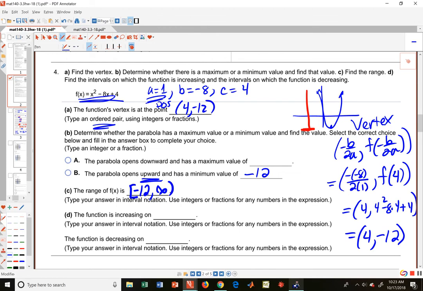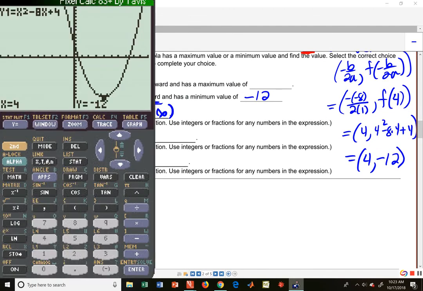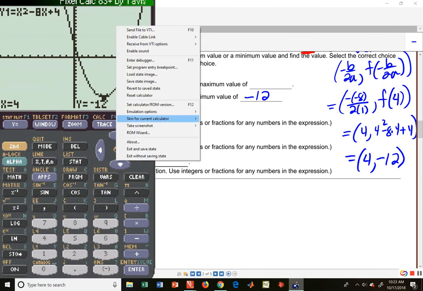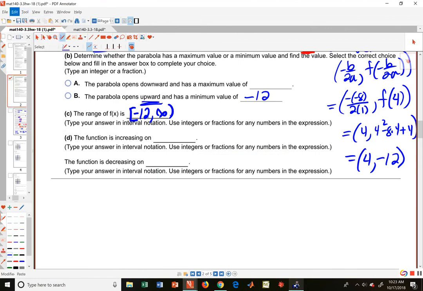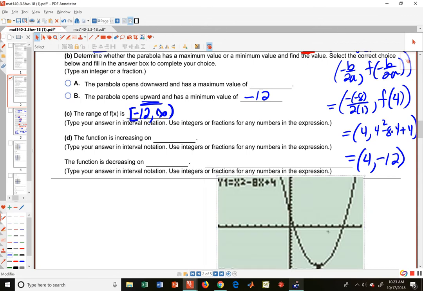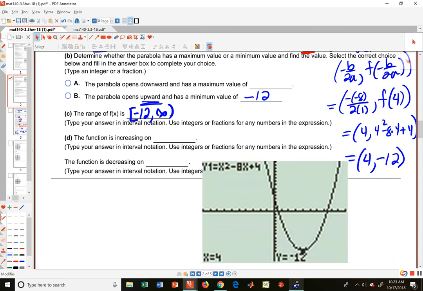All right, the last little bit is about increasing and decreasing. Let me get a nice shot of this onto our screen, if you don't mind. Give me a second. Make this a little bigger. Okay. So there's our minimum point right there. That's our 4 comma negative 12. And so our current question is, where is it increasing, decreasing? So it's actually decreasing as it goes downhill through here. And then it changes to increasing along here.